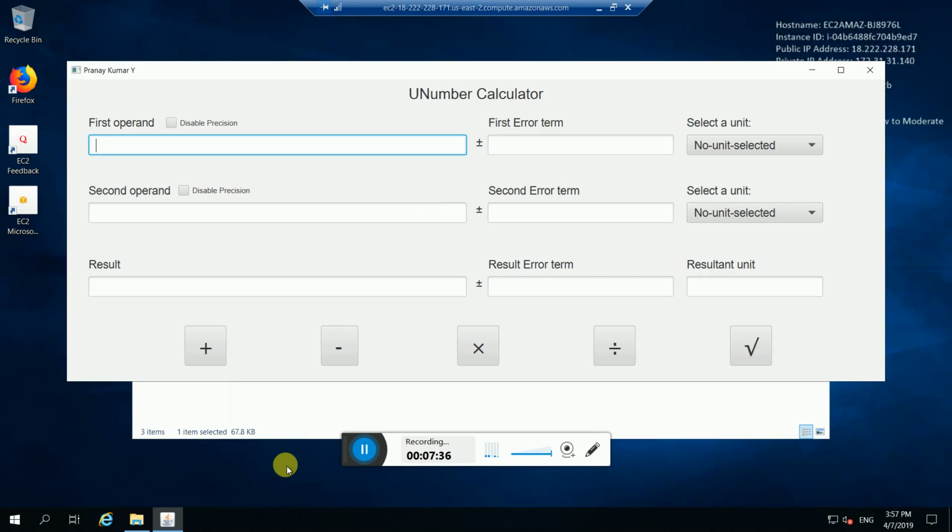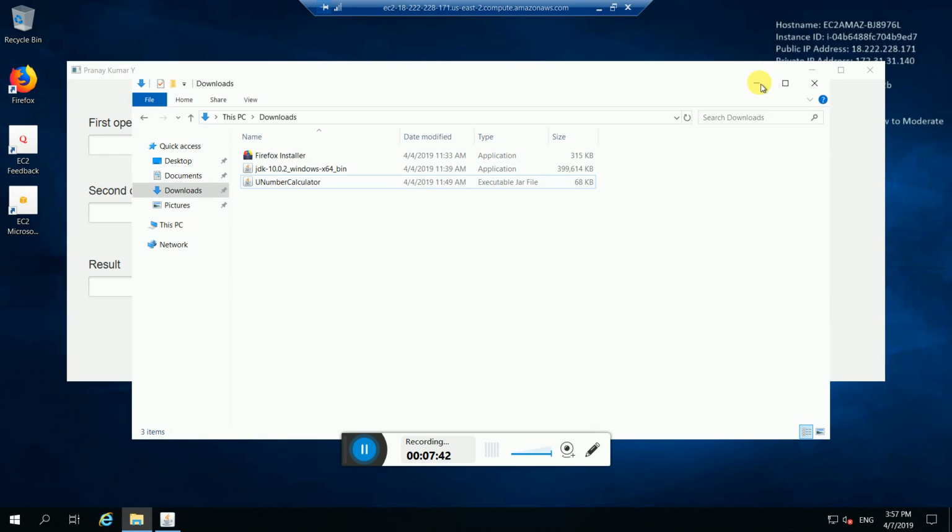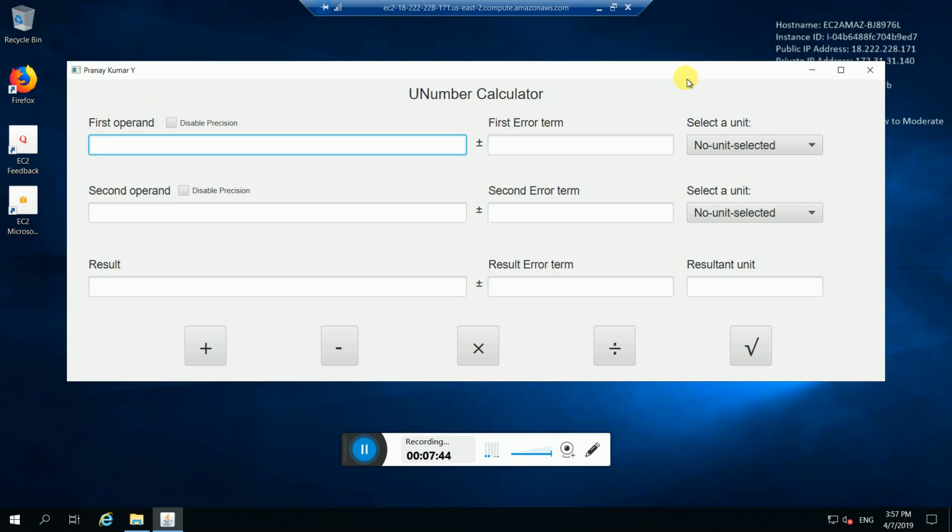So I have got the unumber calculator code which I have done. Over the virtual computer, I'm taking an application and running it virtually through Amazon Web Services, which is called software as a service. So this is done.